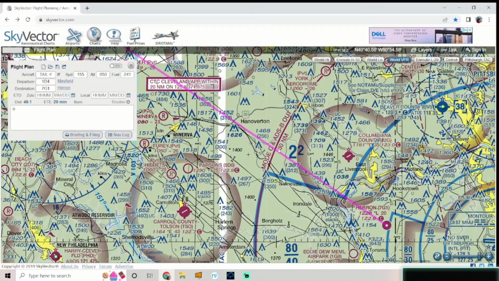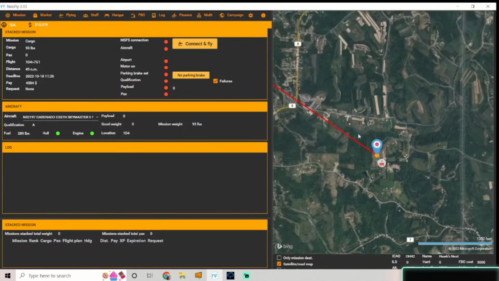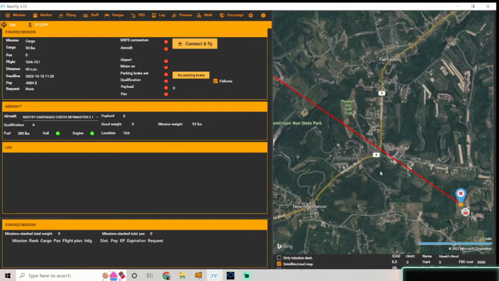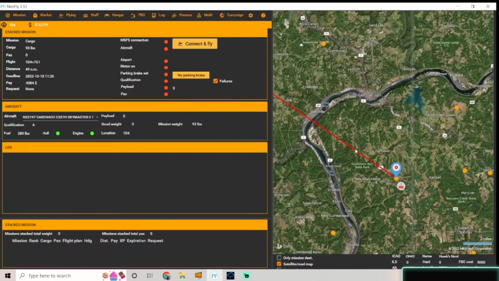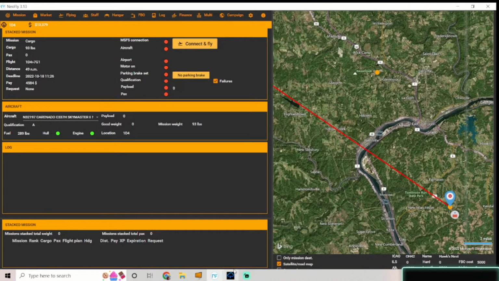And then start my descent just north of Salineville, right before East Liverpool. Because actually, right here is where the airfield is. So, just based on the other map in NeoFly. Okay, no, it's a lot farther than what I thought. A lot farther. See, I think that should have enough time to get from 5,500 down.